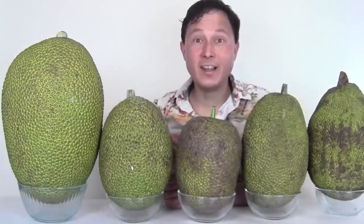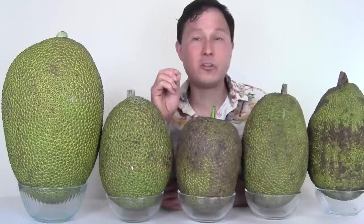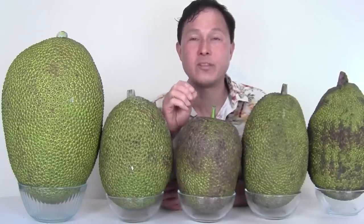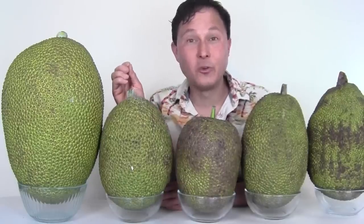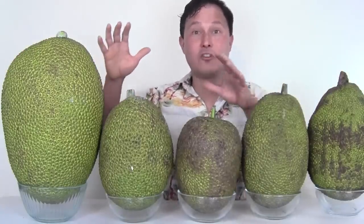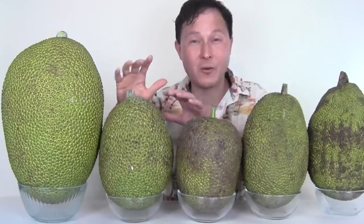Tip number four on selecting a good jackfruit is the exterior color. Super critical, super important. Unfortunately, most jackfruit is being harvested before the time it should be harvested, which means the skin is going to be a lot more green than it should be under optimally ripe conditions. So in the case where you go to an Asian market that has lots of jackfruit, if they're super dark green, those are the ones in general that you're not gonna wanna buy.